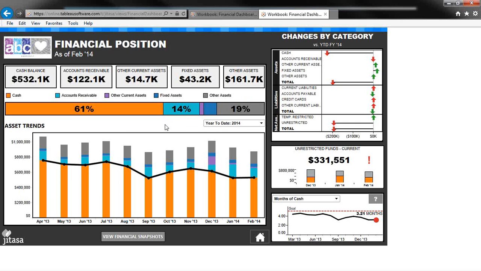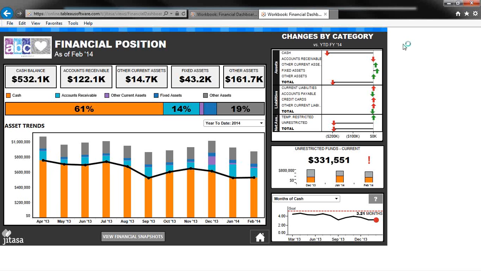And then right below, you have the same kind of trend picture we had before for the income statement, only this time it gives you the asset trend. So this will tell you your total assets for April when you add up the cash, receivables, other current, fixed, and other assets, and you can see by the color what it is for each one. But then also, the black line shows you the movement of cash. And whether you're a small business or a nonprofit, they always say cash is king. So it's always important to know what your cash balance is and how that's been moving over time.